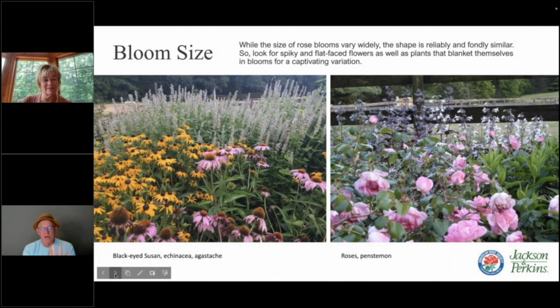So we talk about contrast. What about the size of the flower? You remember I mentioned earlier, polyantha flower, drift series flower, the nitty gritty series. I mean, those series and the large blooms, there's contrast there. What about contrast in blooms in terms of the perennials themselves? On the left, you see the yellow is Rudbeckia, black-eyed Susan. Echinacea is on the right. Agastache, blue fortune in the back. Just perennials, but I've got a couple things going on here. The contrast in the flower shape of the Rudbeckia and the Echinacea against the Agastache. The Agastache is upright, they're round.